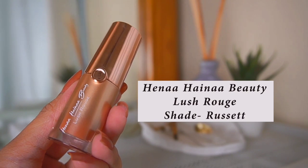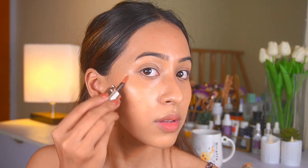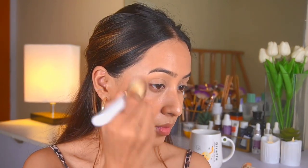The blush was the hardest choice because I like powder blush, cream blush in a pot, and liquid blush depending on my mood and the look I'm going for. But if I had to choose one, I would choose the Hina Henna Beauty Lush Rouge. I'm choosing this purely because of the formulation — it's very unique and reflects in the price. I've never tried a blush like this. You can blend it with fingers, a sponge, or a brush and it still gives a very natural look — it works with your skin.